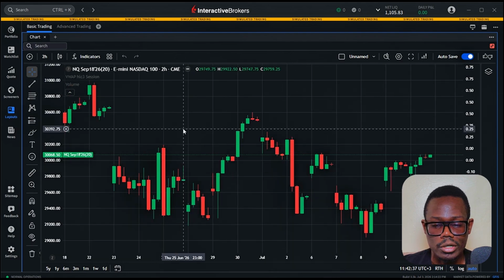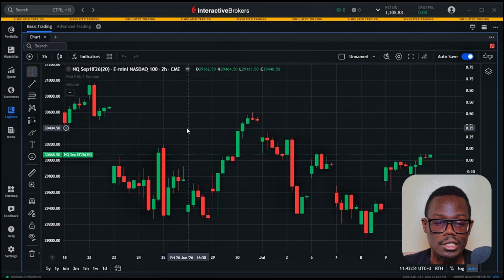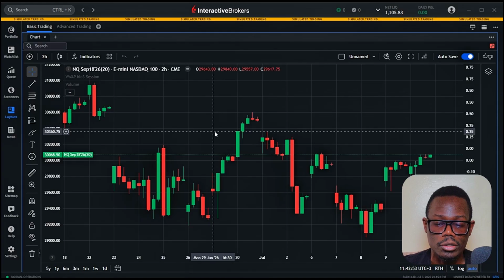And now I want to show you how you can adjust volume or how you can see volume, because volume is another important indicator that you can actually use because it shows you where the volume is and it allows you to take the best trades. So volume is one of the best indicators to actually have on your trading. So in order to do that, you can just click on over here.